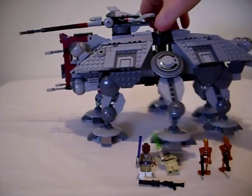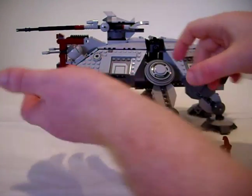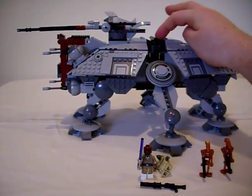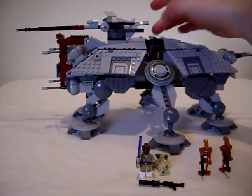the ATTE does have a waist joint, just not on this set. So it actually does have a universal joint. It'll turn side to side, and it'll actually flex. If you look carefully, it does do that. This version does not. It doesn't need it, though, so I don't miss it. But at least they acknowledge it's here.